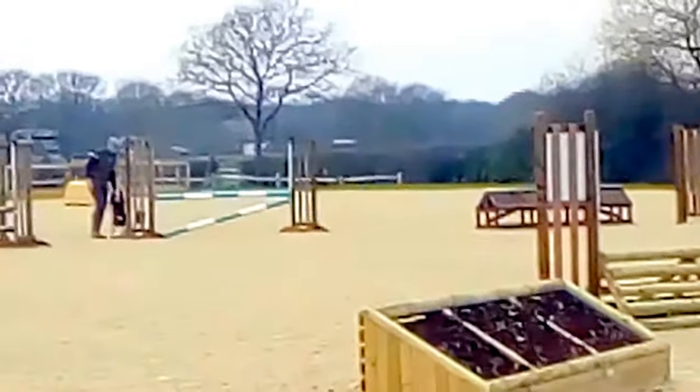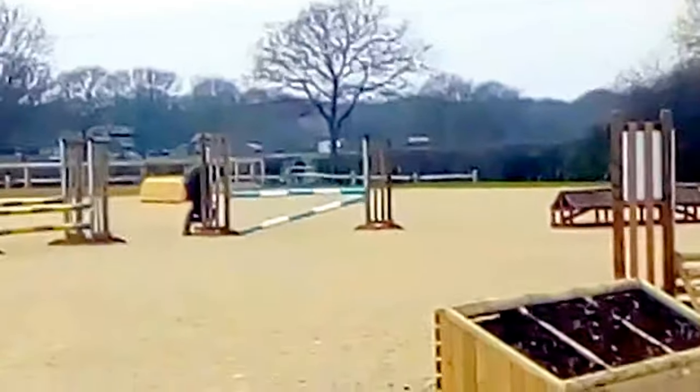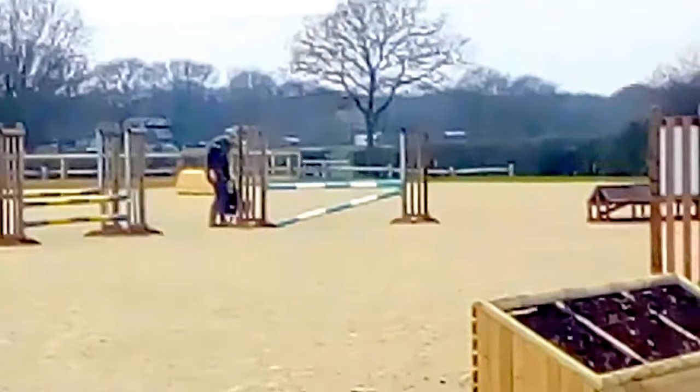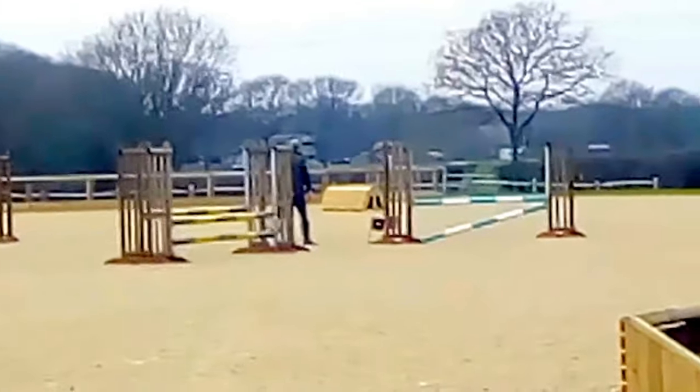It's Pick Your Own Height, as I say, it's set about 70, 75. If you want to change the height, you're more than welcome — just bring a helper to do that for you. And as always, it's £5 a round, you can just pay on the gate as you go in.